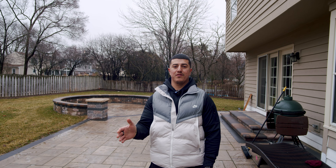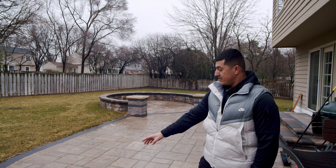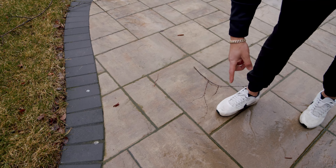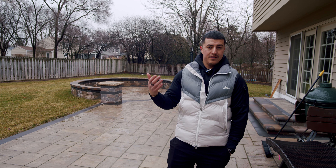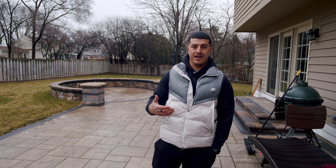Not everything's perfect. This particular patio — there's something that we saw that we don't like. If you get closer here with the camera, you see there's moss growing in between all the joints. Water is draining fine. It's just that for some reason all of these joints have moss in it. That's something that we come back and figure out what's going on. Obviously power wash it before we re-sand it. We have to figure out what the problem is — either sand went bad or too much shade — and we have to apply different kinds of sand.